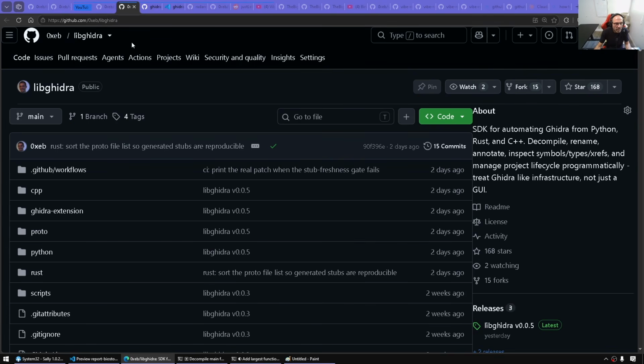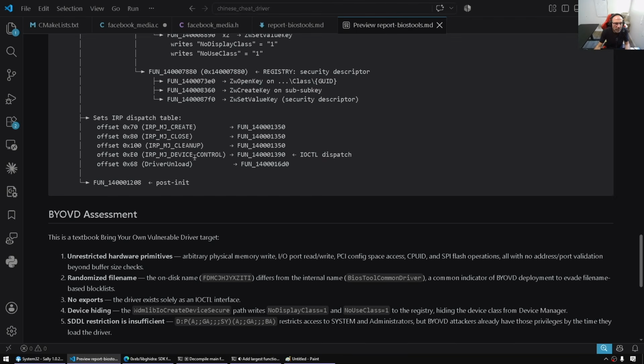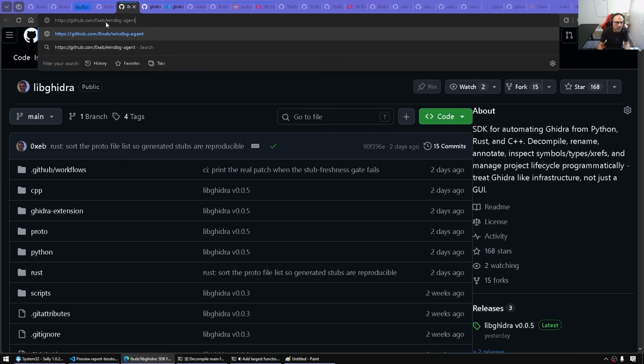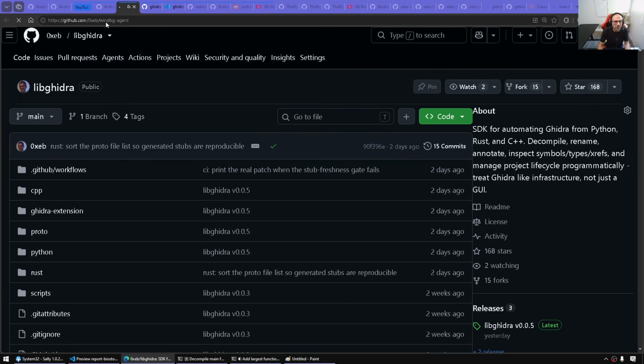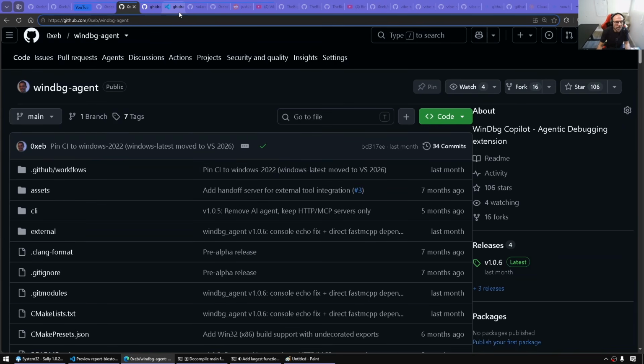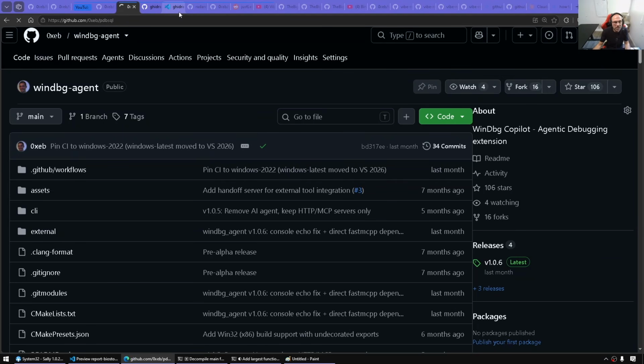I think next time I'll just focus on libghidra for programmers, not necessarily vibe reverse engineering, because what I was just showing you is really vibe reversing. Maybe next time we're going to talk about libghidra in particular. And after that, a good scenario is how we can combine additional tools. For example, WinDbg agent, how we can use WinDbg at the same time, and with our analysis, or even PDB SQL at the same time.